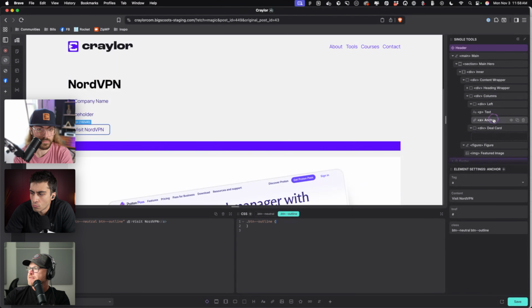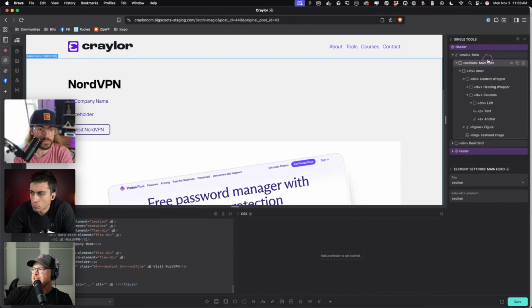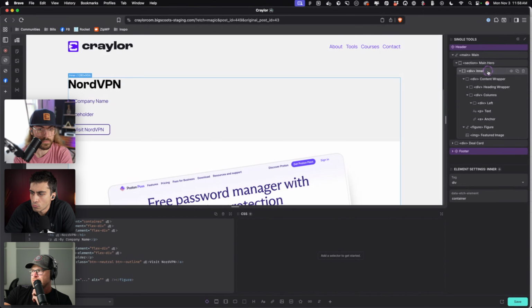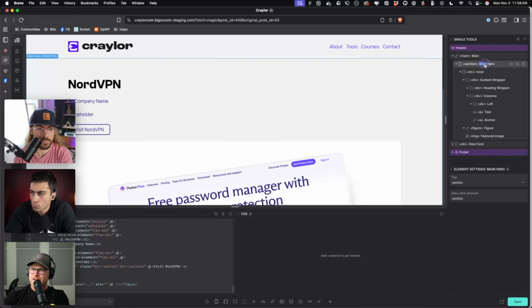Okay. I want to take deal card out of here for just a minute because I don't want it auto BEMmed. So we're going to have the main hero. Actually, I'm not going to call this main hero because I don't want to create conflicts with the main hero we already did. Even though I'm going to probably use the main hero class on it.